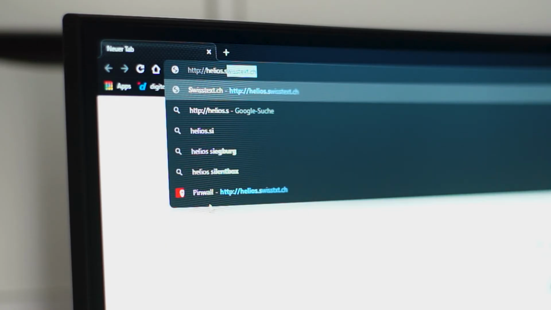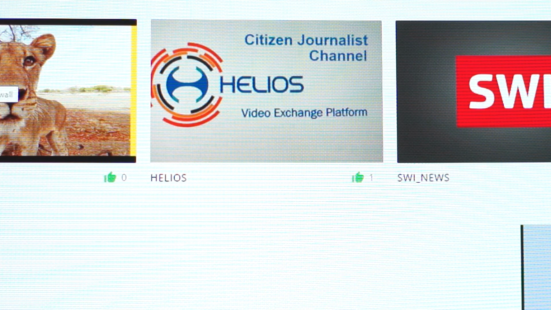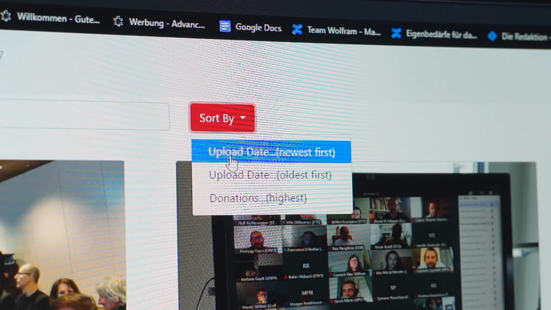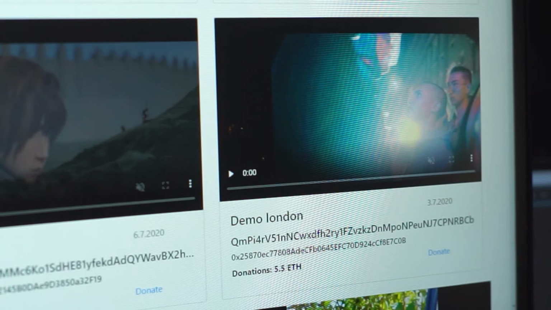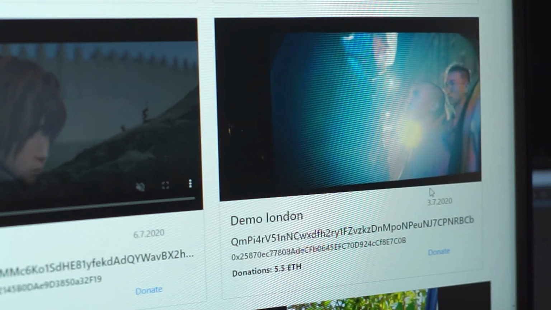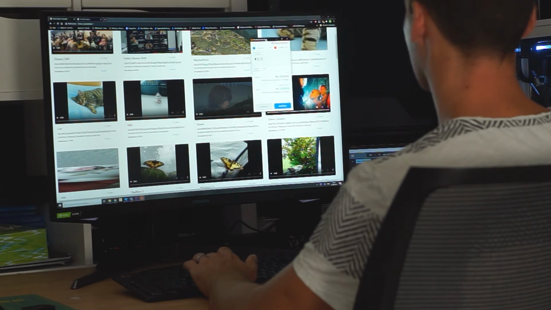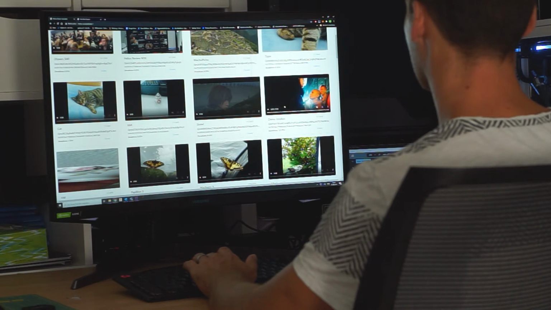The Citizen Journalist DApp, which stands for Decentralized Application, is basically the connection between the users consuming the content and the journalists. The users can see all the content that was submitted by the journalists. They can also see how many donations a specific content got, and they can send donations to the journalists. They can download the content, and they always have the security because the DApp is talking directly to the blockchain, so the users know that this data was not faked and there is no intermediary or centralized institution that could manipulate what they see in the DApp.